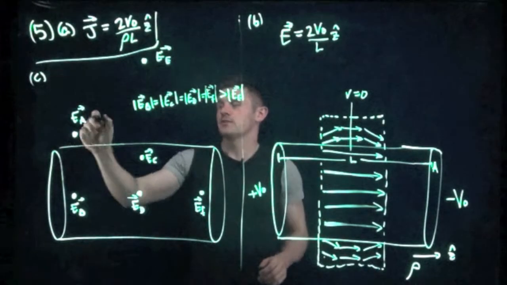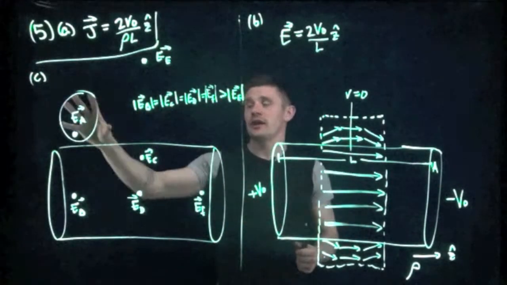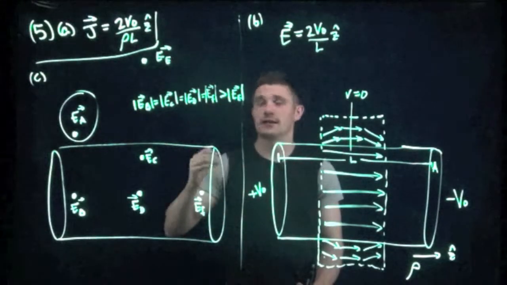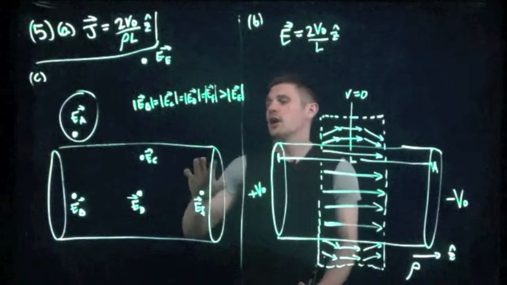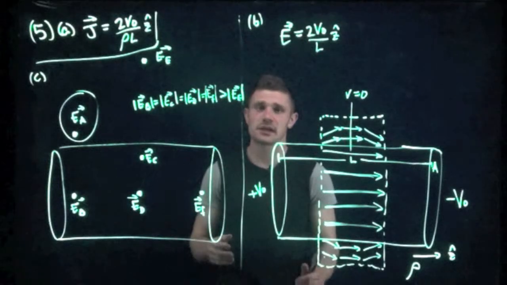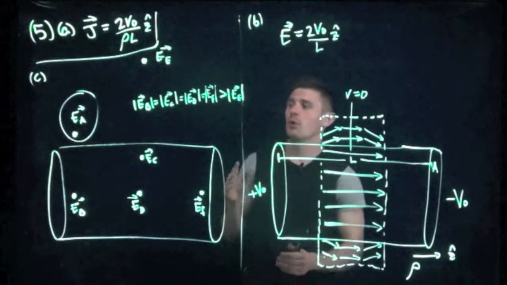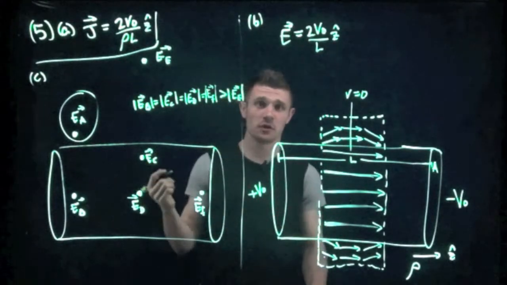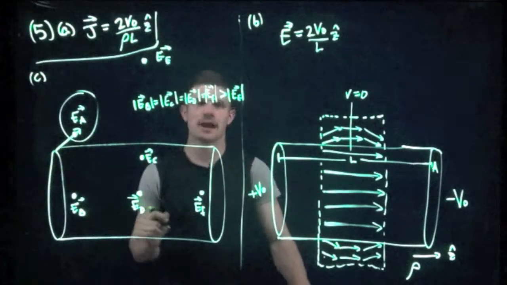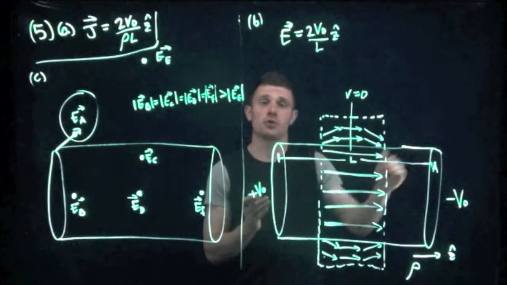So now the outlier point is point A. And I will admit, when I initially did this problem, I figured that point A would also be smaller in magnitude than EB, EC, ED, and EF, because it's part of the fringe field, it's outside of the wire, and does not have the same magnitude as that inside the wire. And because it's outside, it will be greater than EE because it's closer, but it will still be smaller than these ones. However, what we'll see is that because of how close it is to the wire, the electric field vector at this point will be pointing in that direction, like what we see with the fringe fields here. It comes off the wire, goes across horizontally, and then goes back into the wire.